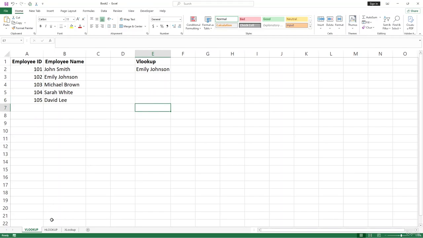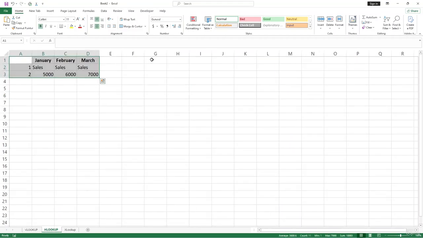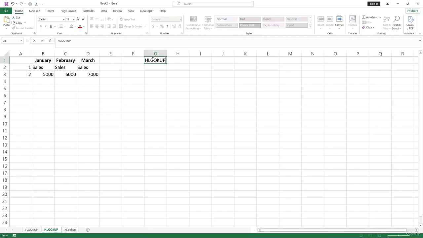Next up is HLOOKUP, or the horizontal lookup. HLOOKUP is similar to VLOOKUP but works with data organized in horizontal rows instead of columns. The syntax is almost identical to VLOOKUP. The first argument is the lookup value, the value you are searching for.